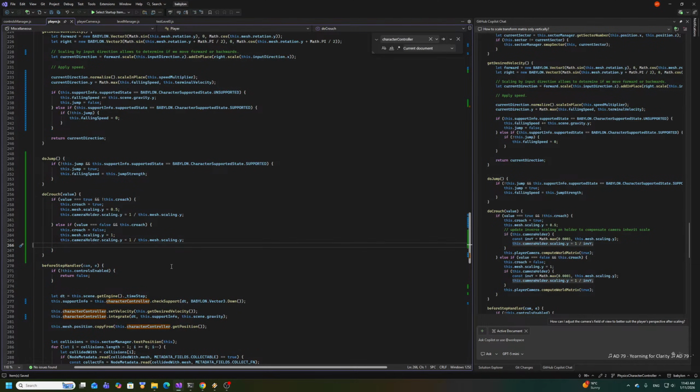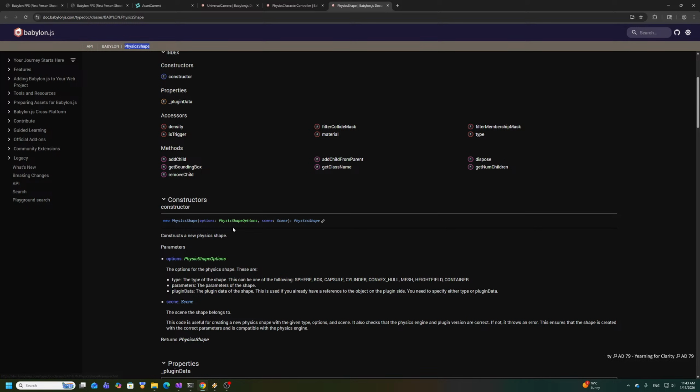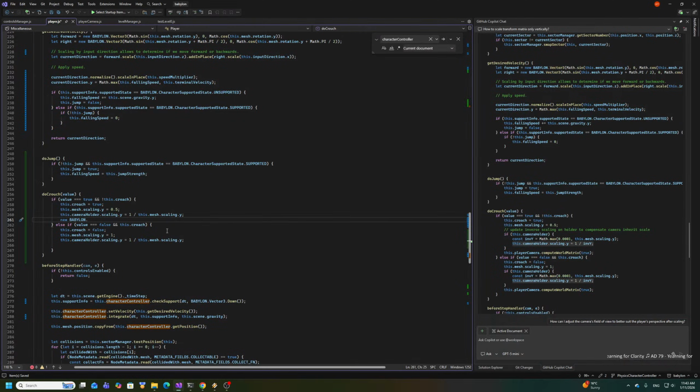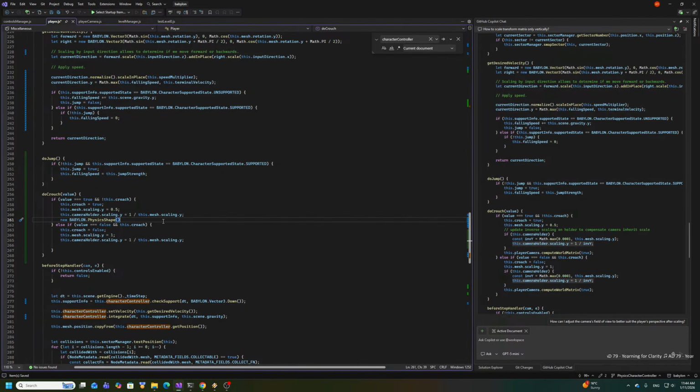Okay, so let's rebuild shape. New physics shape. Physics shape. Shape and constructor options and scene. Okay, this scene.